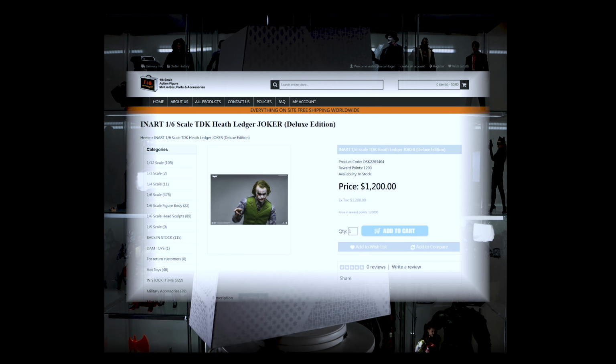So here's the top of the box. It's all very high quality, but I feel the box is massive. Compare this to a Hot Toys box. I'm sure InArt could have made this smaller. Anyway, let's look at the side of the box now. Side of the box has lots of logos and warnings.